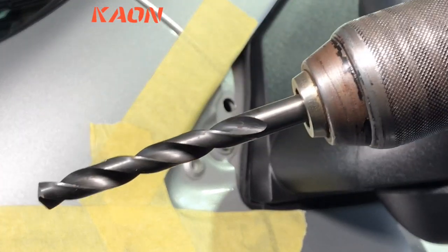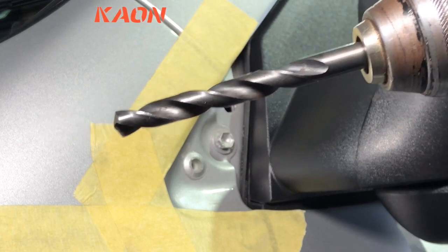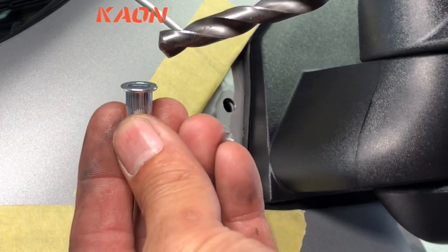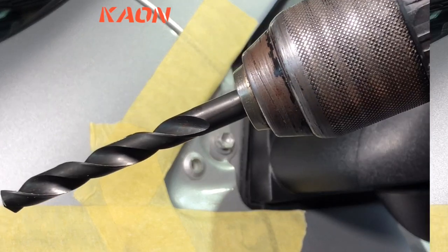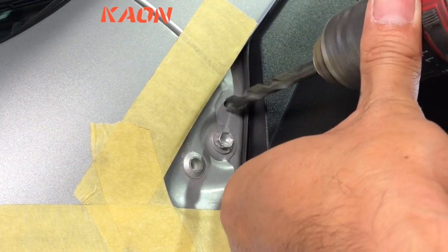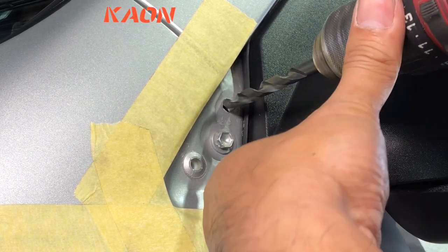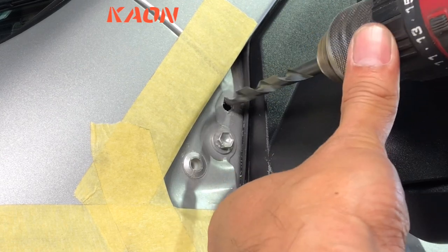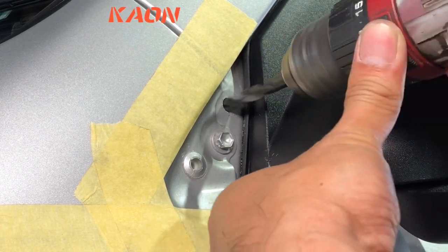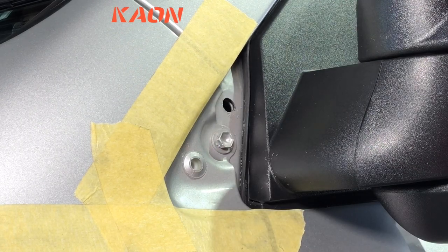Okay, so we need to drill out that hole to 9.5 millimeters. That's to install this M6 Nutsert. So carefully drill that hole out to 9.5 millimeters. Just be careful, it's nice and thin. And we're through. So next thing we're gonna do, we're gonna go find some paint, and we're gonna touch that up so it stops rusting.